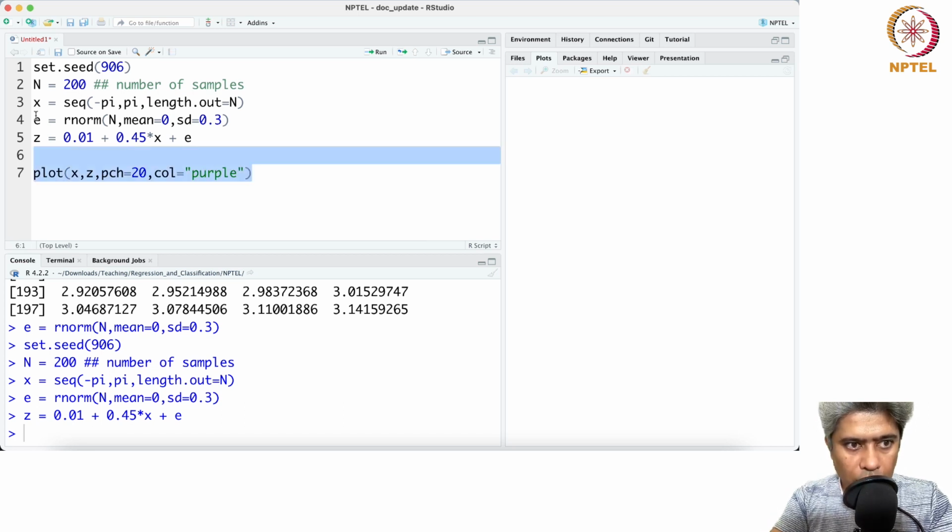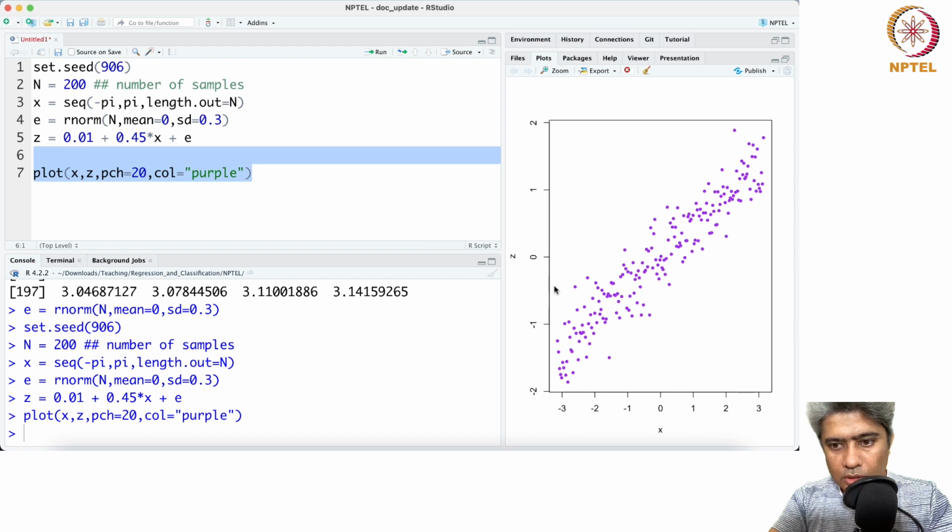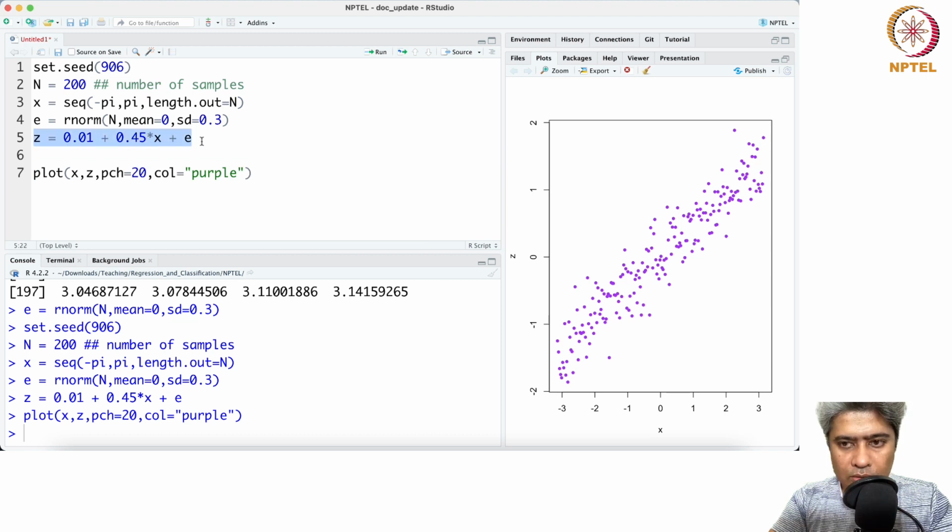If I do that, this is the simulated values of x and z, and all x values are somewhere between minus pi and pi. The z values have a straight line relationship, as we have done here. But z is unobserved, z is a latent variable. So I'm going to simulate the y's.